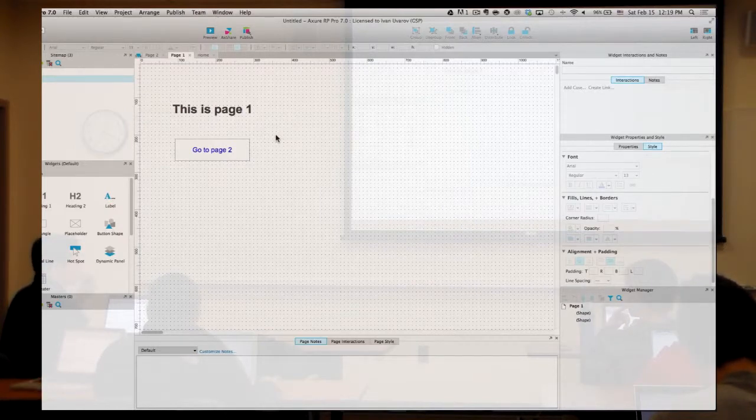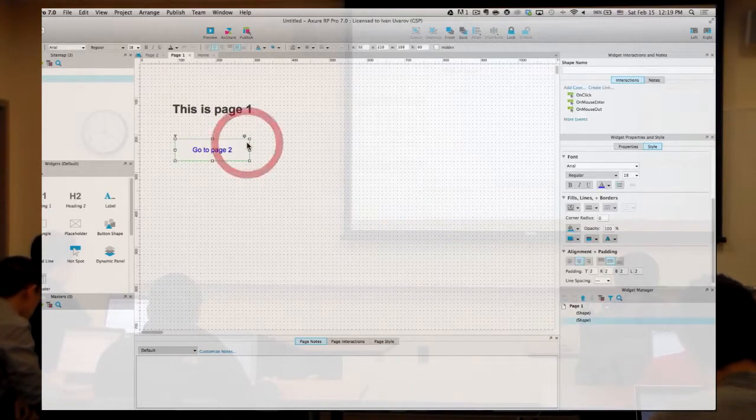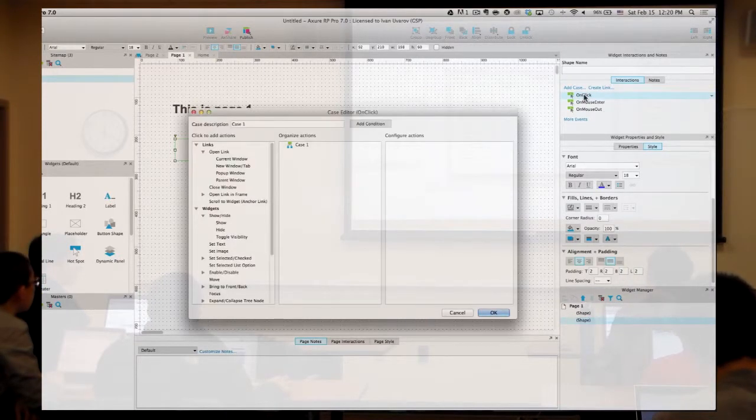Now I will show how to add interactions to these buttons. If you go to page 1 and select this rectangle, this button, on the right part at the top you see interactions, and if you click there, you can add interactions to this button.